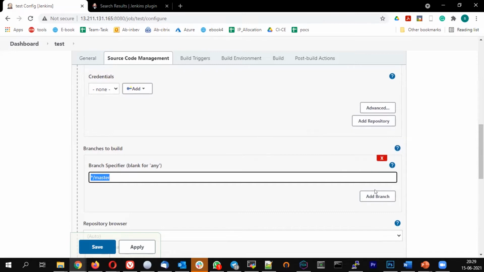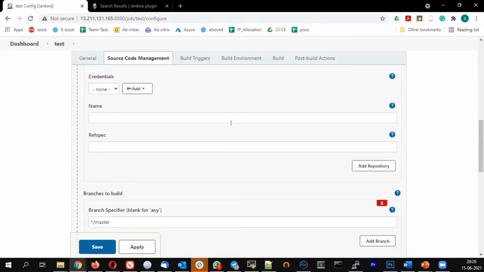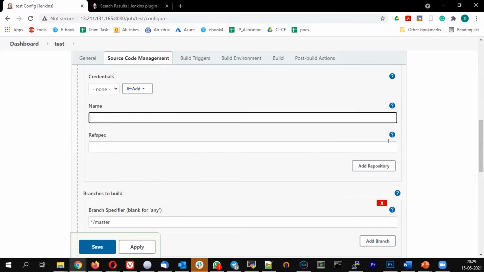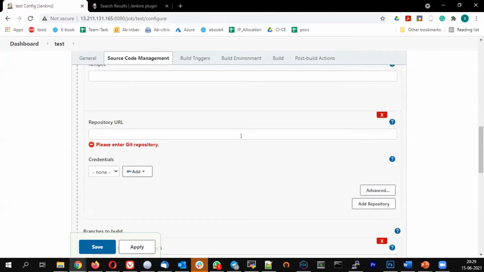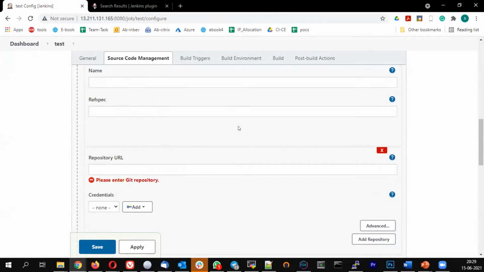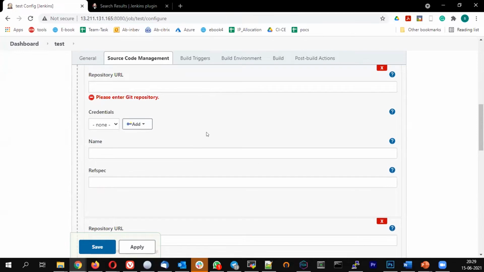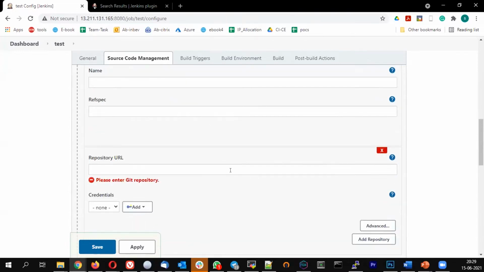You can give additional options like the name and the refspec. If you want to pull multiple repositories at the same time, you can do that also.